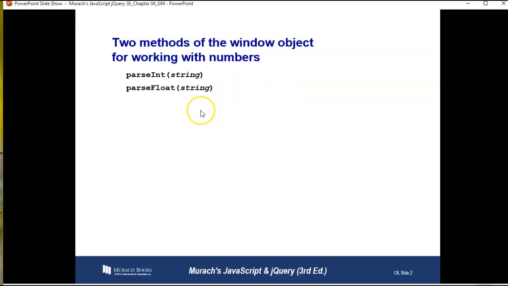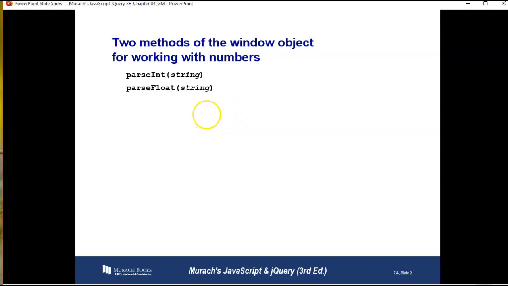For starters, there's all kinds of built-in functions in JavaScript. These built-in functions were created for you because they're so generic and so widely used that they included them with the language. Two of them are used to change the data type of either a stored value or a string or numeric literal. In the first case, this would be a string literal. If I had a string of the value 2, what parseInt would do is convert that string value of 2 to the number 2. With parseFloat, if I had a value of 2.2, it would convert 2.2 to a number 2.2. This way I could use that for calculations.